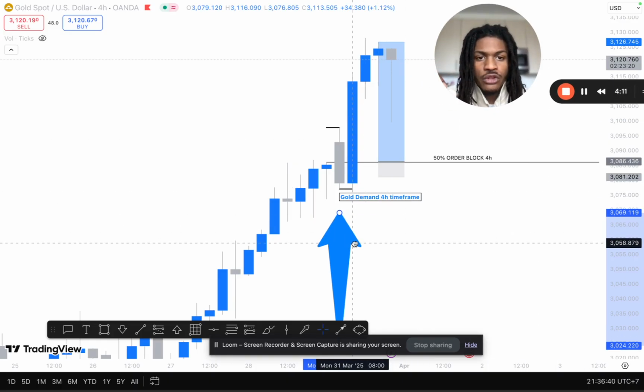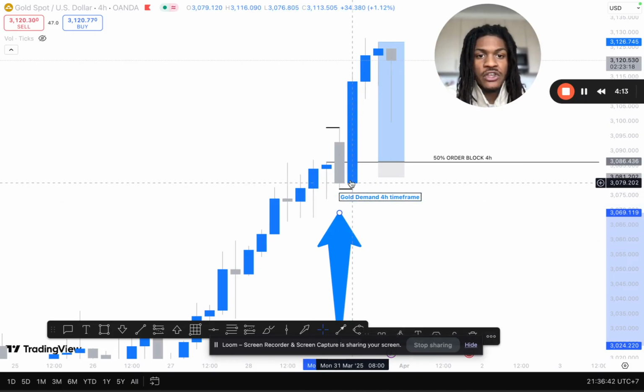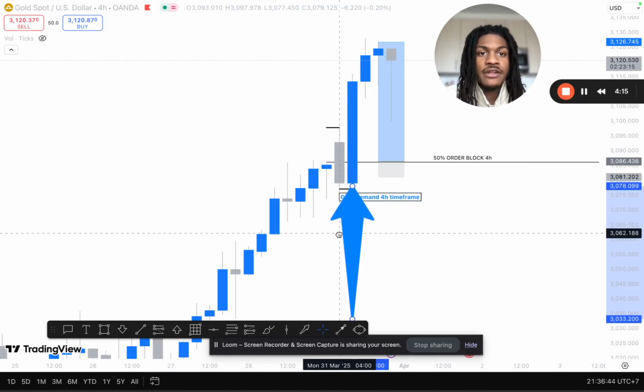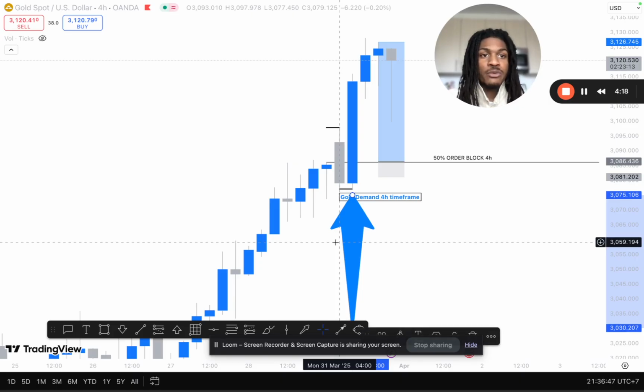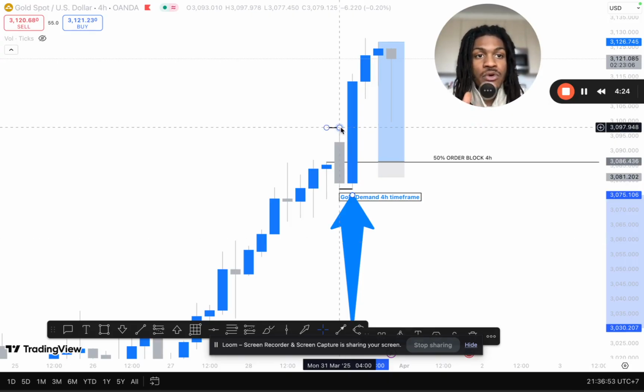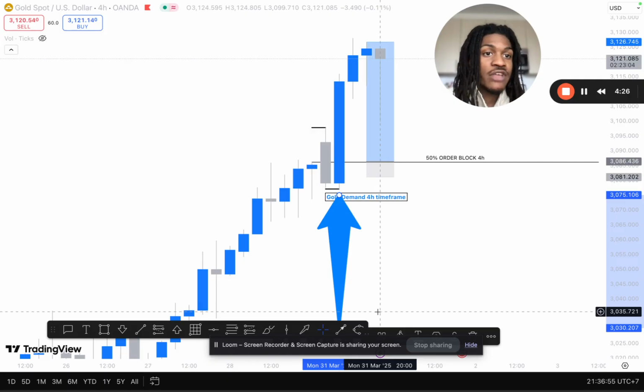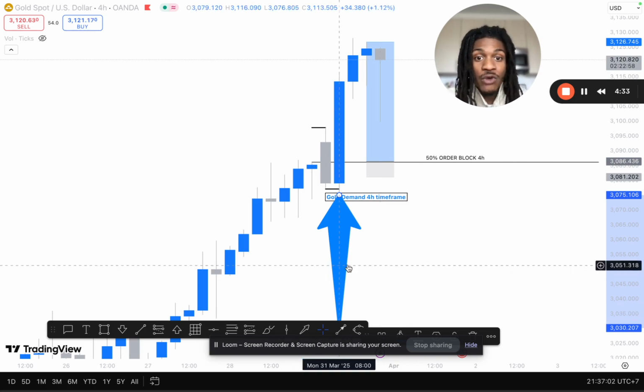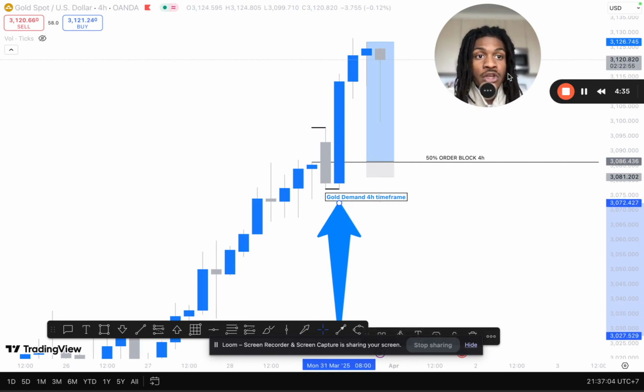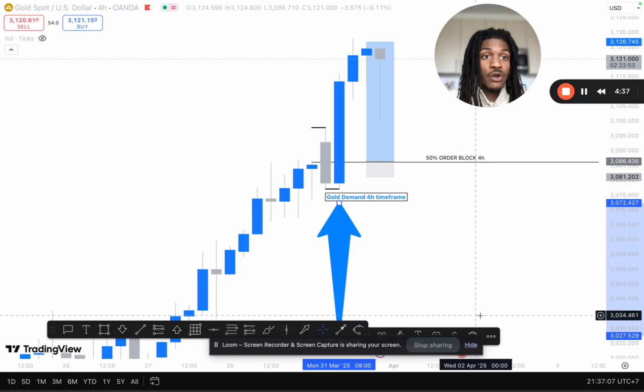But yeah, on the 4 hour chart for gold, we see all this demand that was added, this giant blue candle. The bigger the candle, the bigger the move, and that move was most likely created by smart money. Smart money is a nickname for people in the market who control the market and have the most capital. If I have millions of dollars worth of trade and I buy gold right where the blue arrow is pointing, you will all see it on the chart, no matter where you are in the world, because I have so much capital that it affects and moves the market.